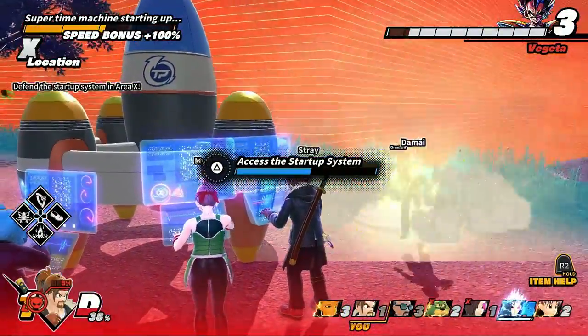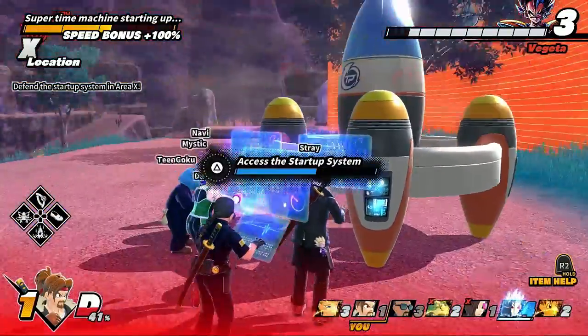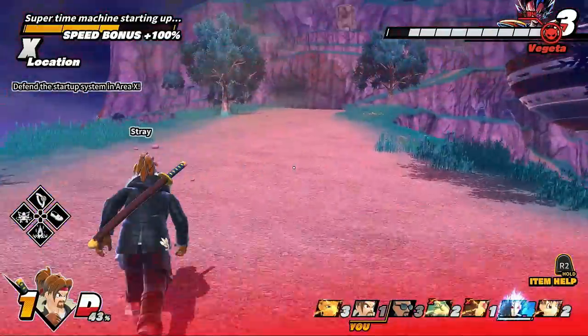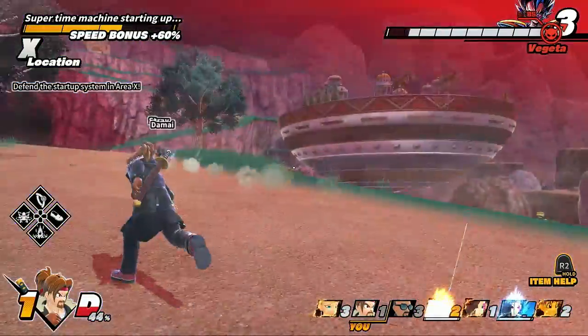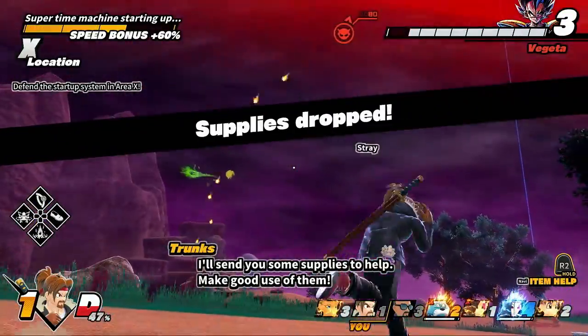But yeah. I'm in trouble now. Not all of us need to be here, right? One person can run, but we're good. Now we just gotta wait and chill for supplies. I'm gonna run because I don't have any D change besides Power Unleashed. I'll send some supplies to help. Make good use of them.